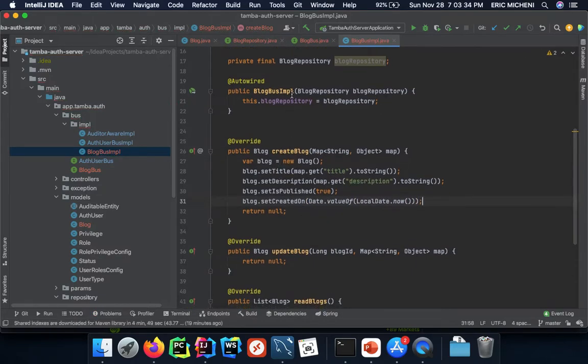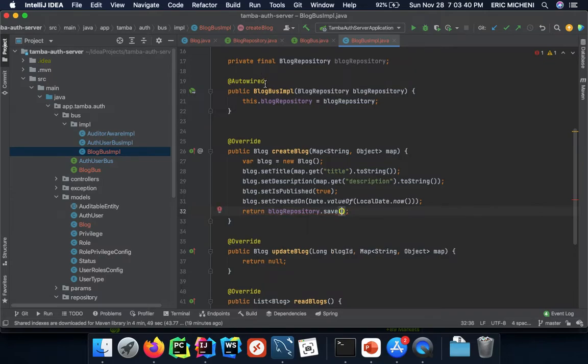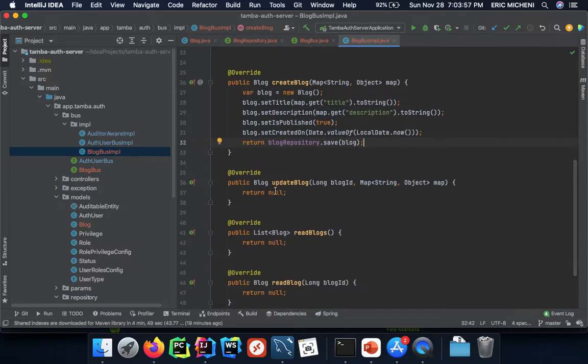Then we need to save this block and return it. Save. Now we are using our repository to save that block. Basically now when you run this code, this data will be inserted into our database.